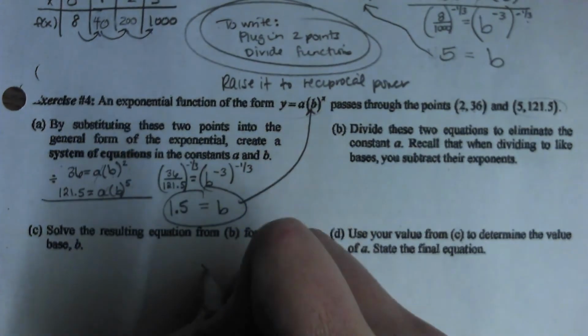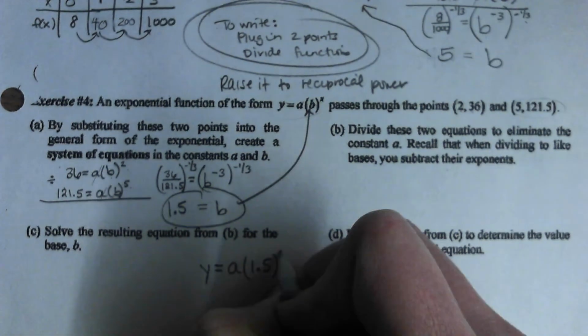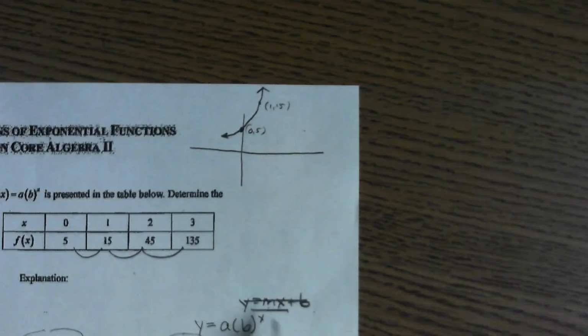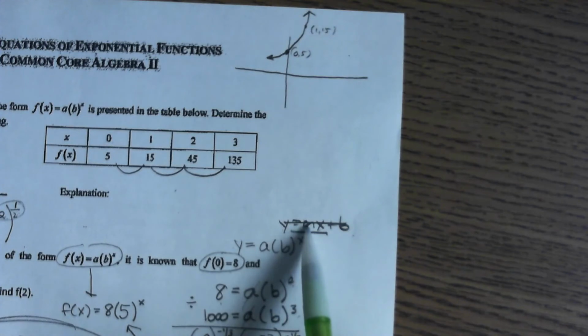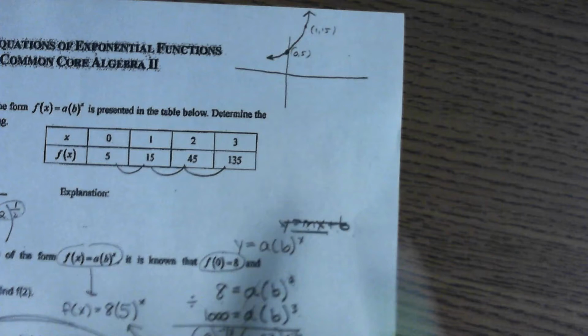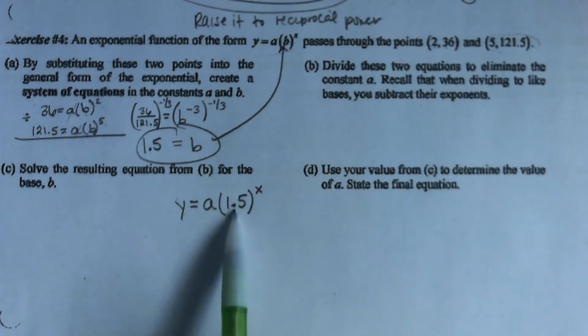So far, here's where I am. Y equals a times 1.5 to the x power. But I'm going to treat this just like I would treat linear things if I'm looking for the y-intercept on linears. Remember with y equals mx plus b, if you know the slope and you know a point, you plug in the slope, you plug in the point, and you can find your y-intercept. We're going to do the same thing. We know our multiplier, or our growth factor.